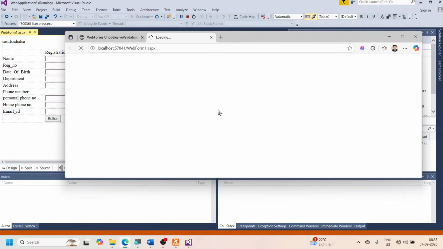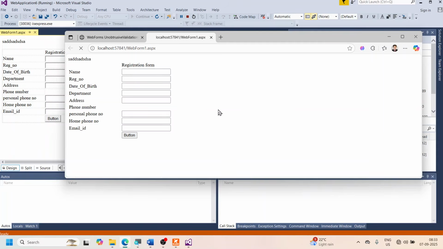And you go here, and now if you don't type anything in this and then click on the button, you get the error message saying that it must be entered. If you type something here, I will change my browser, otherwise it will start showing all my name and other details. So you just click on this button.